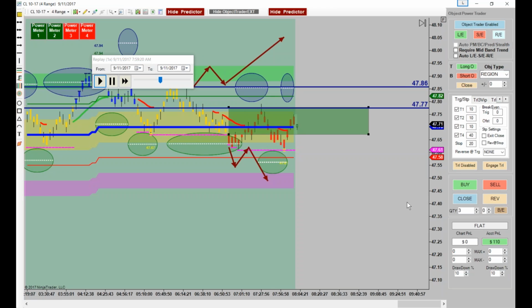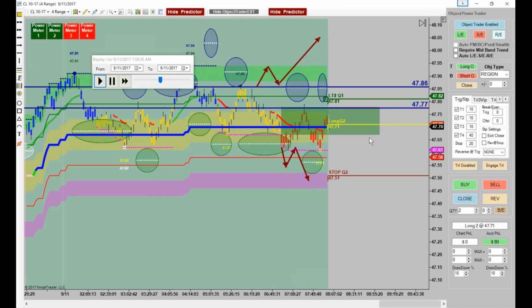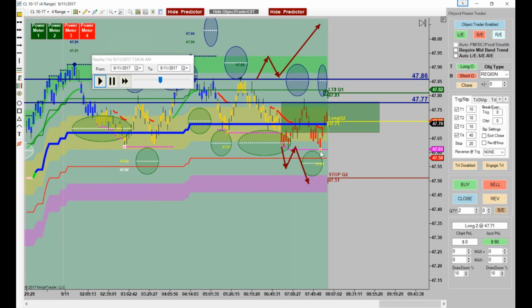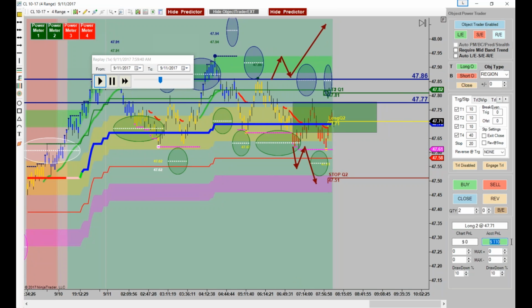Now remember this morning, we're actually still long from this one over here, or I think it was here, that we got in a little bit early. And it just kind of pounded through the box. I'm going to show you what I had. I had 2 contracts long, and then this thing just literally pounded through that box. But I had it long from down here, where support was. I'm going to show you how quick you can actually give up your money if you're not careful.